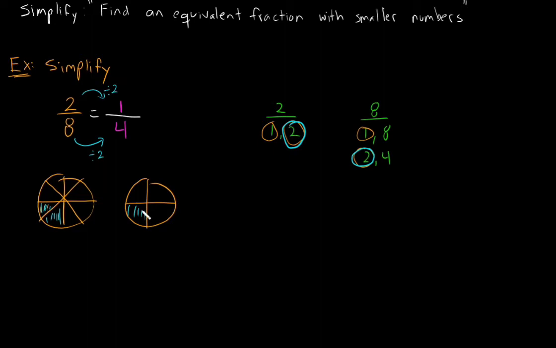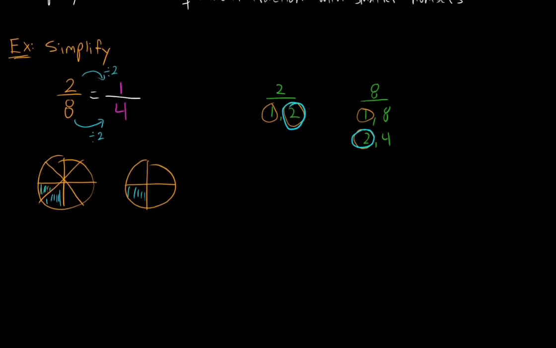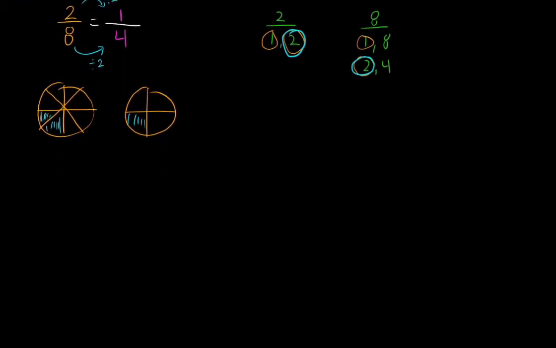Find me an equivalent fraction where the numbers appear smaller. And the way you do that is you find the greatest common factor of the numerator and denominator, and then you divide the numerator and denominator by the GCF, and you get your simplified version of it. Let's try a couple more examples.